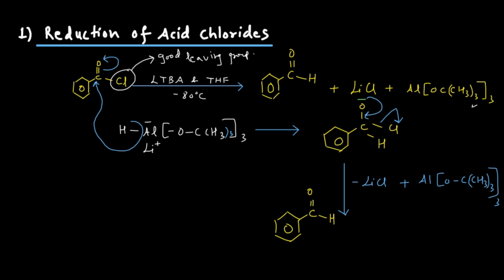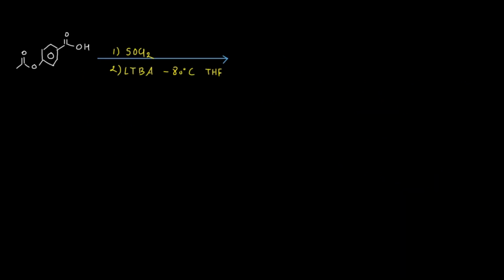Okay, now moving to the next slide. Now see, this reaction is a little bit more important. You see here, acid functionality is there, which can be reduced. Acid can be reduced to the aldehydes and alcohols as well. And similarly, this is an ester. Ester moiety is also here. This ester can also be reduced.